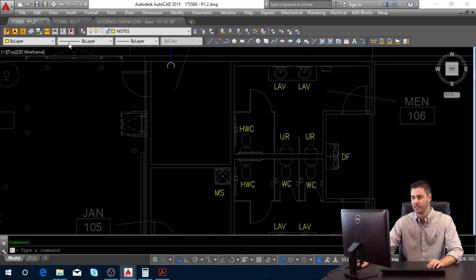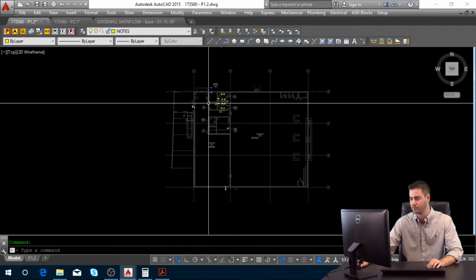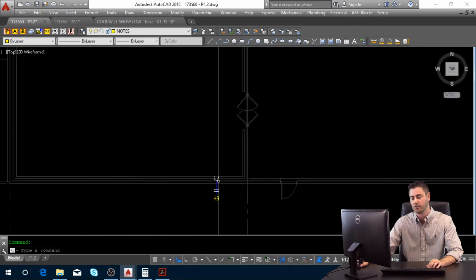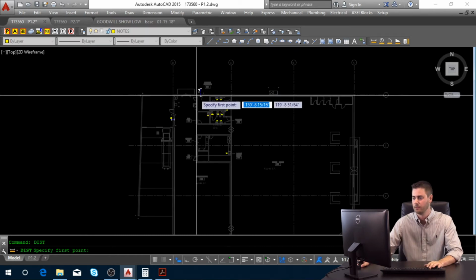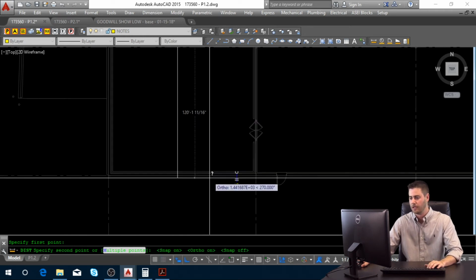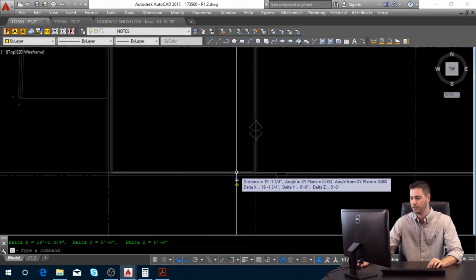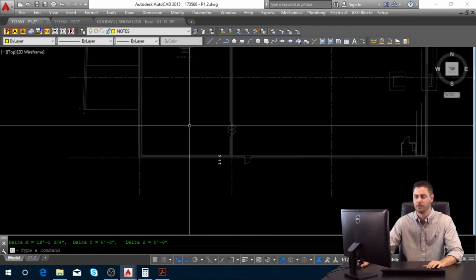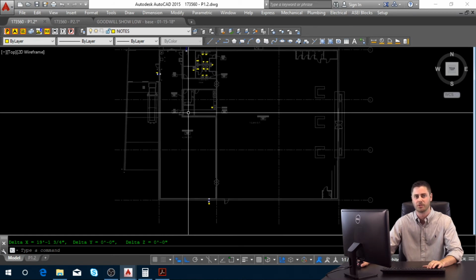We will then do the same from the building to our furthest fixture. In this case, it's where our water enters from right here over to our furthest hose bib. So I'll use the same command, DIST, to determine our distance. We have 118 feet and then another 20 feet or so. So again, I've already done this, and determined that we have a total distance of about 160 feet here within the building.